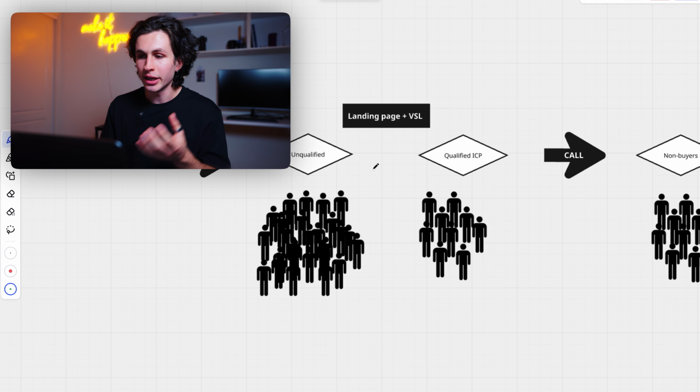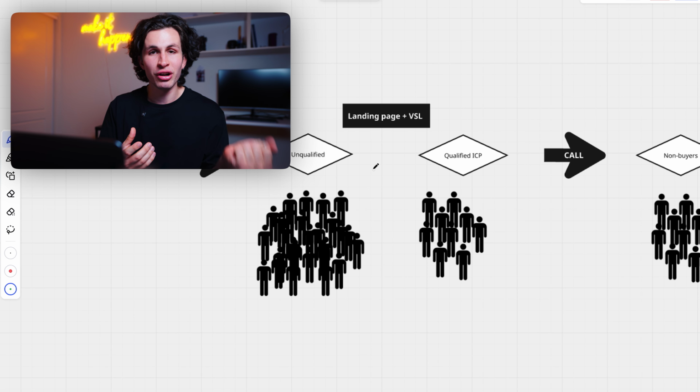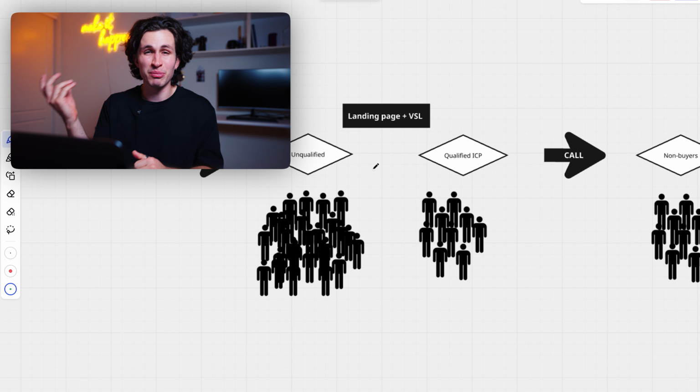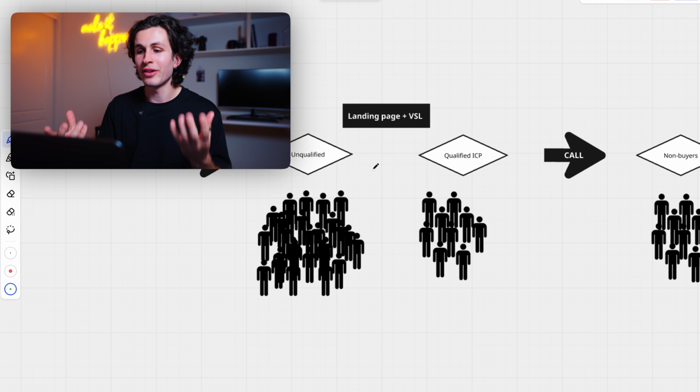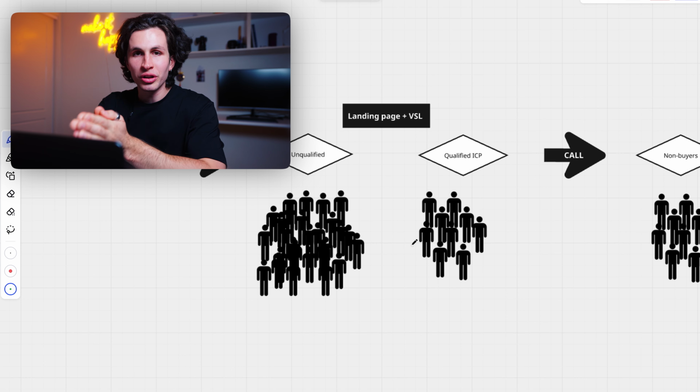And this is more of the qualifying and unqualifying stage. We really start to see where our prospects are at. Maybe they don't have enough money to invest. Maybe their business isn't big enough for us to work with them. Whatever you deem as qualified for your ICP, this is the system and the strategy that we use here. The main point of this stage is to qualify people and get them to hop on a call.